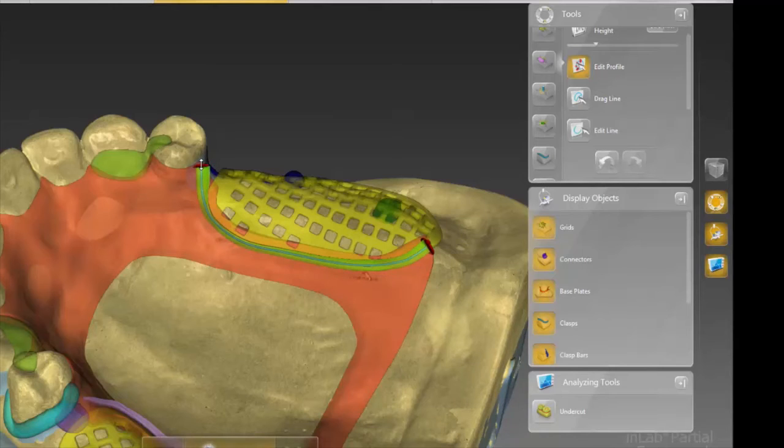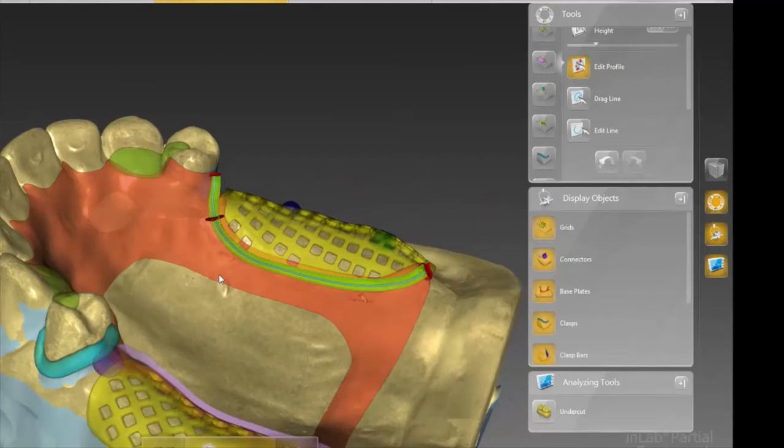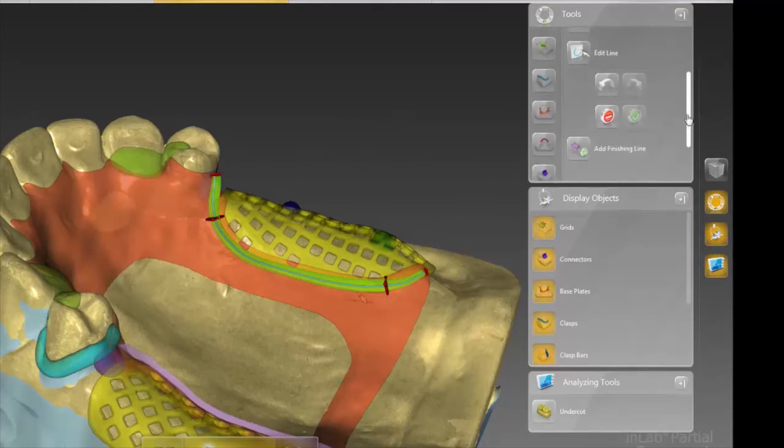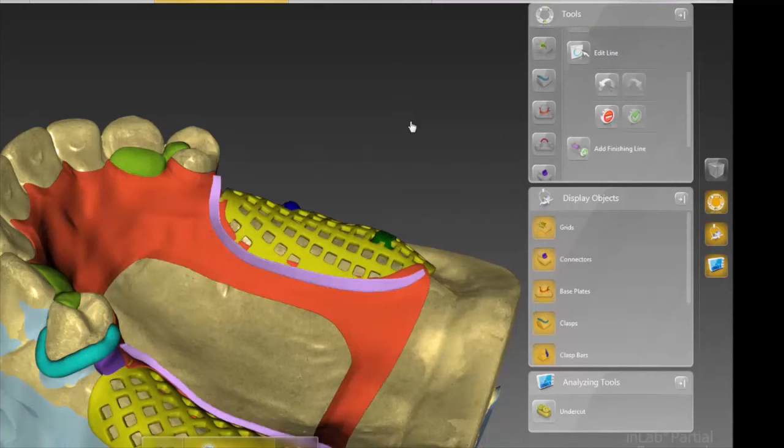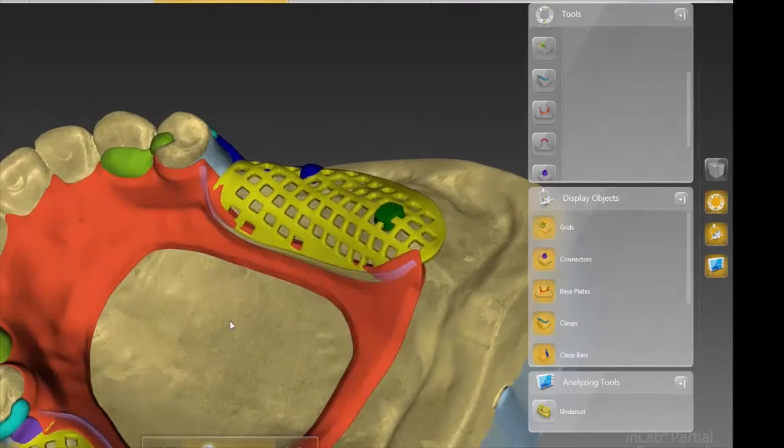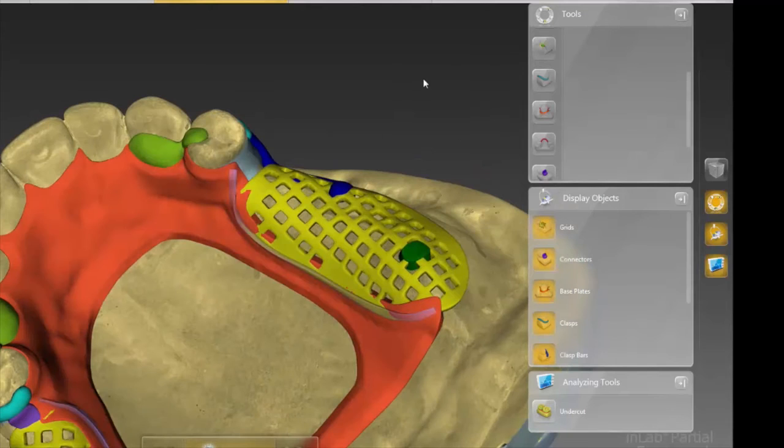Let's add another disc here first. Then we'll shrink it down and taper it. Add a disc. Taper the end here. Add finishing line. And there we have it. So now we have our finish lines done.